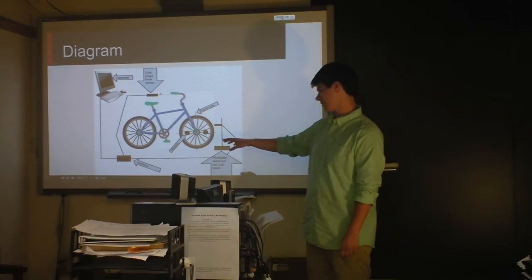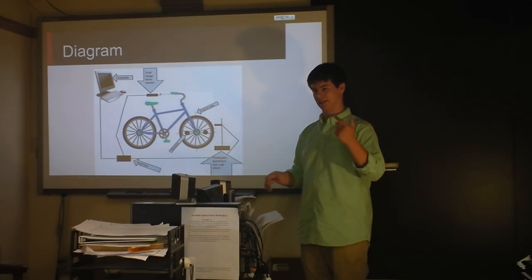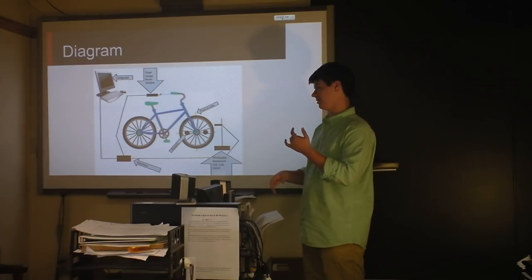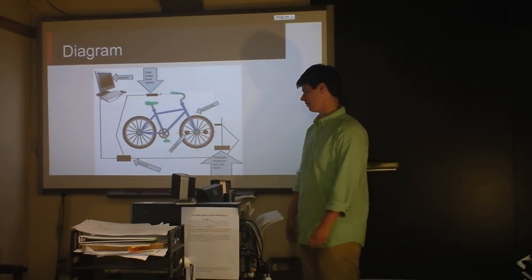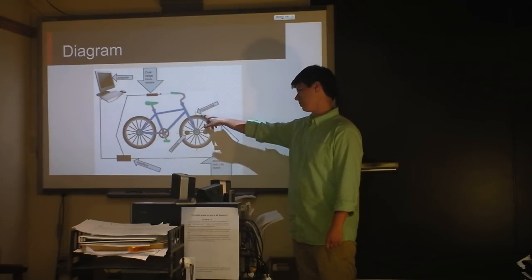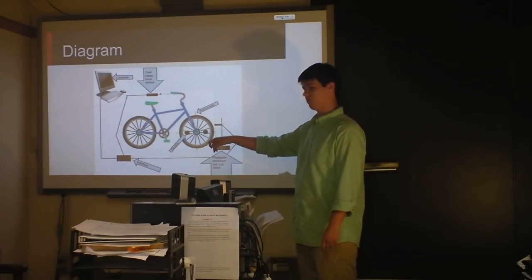Diagram, basically all I did was, because the wheel originally was too light, so as soon as I even barely touched the brake, it would stop. So I had to add weight to the wheel so it had more momentum. And then I just put post-it notes on the outside so it would go through the photogate.